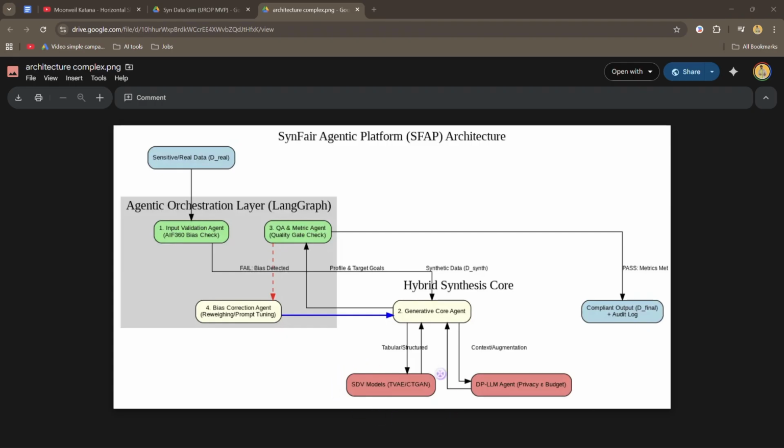This will be generating the main synthetic data using the strategy Gemini gave. Now in here, we will be taking some parts of the real data. Like if we have 1000 rows of real data, it will be taking like 300 or 200 of the real data. It will be augmenting it.